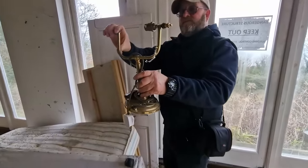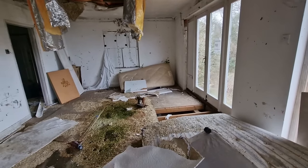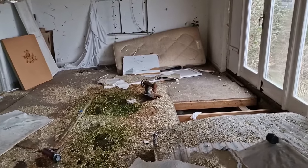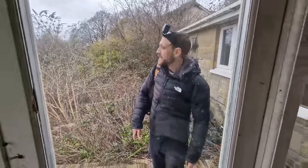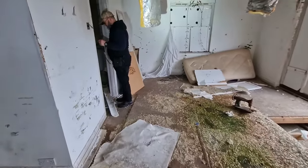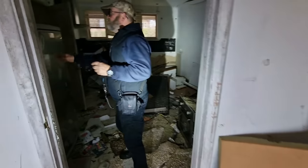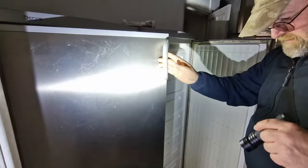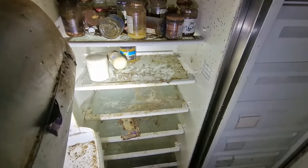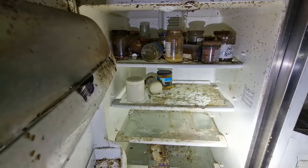That's why there's a green thing across. Wrecked, isn't it? And an old sewing machine, a Singer. There, look. Old Singer. Look at this kitchen. They've wrecked this, haven't they? Absolutely wrecked it. I'm not surprised. Fridges. Oh yeah. Wow. It's a bigger one. Oh, it's still full of food, but it doesn't smell.